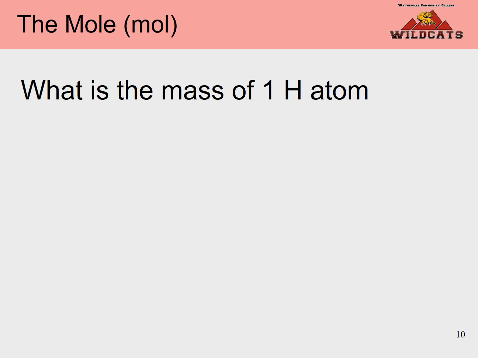So we want to know, what is the mass of one hydrogen atom? Well, like I said, if you don't know what to do in chemistry, find the number and what it represents. So we've got one hydrogen atom. So that should be a clue that we need to use Avogadro's number. Multiplication sign, division bar. Put Avogadro's number on the bottom. Notice the atoms will cancel out. And we need to divide by 6.02 times 10 to the 23rd.